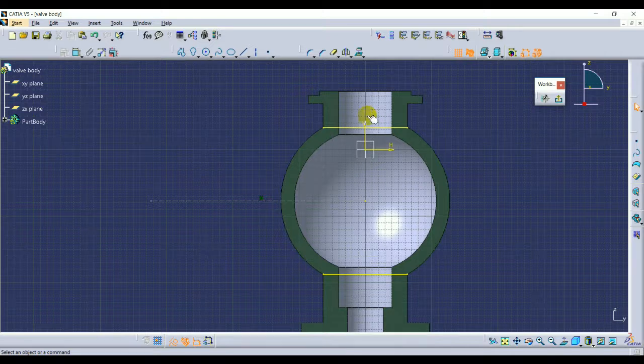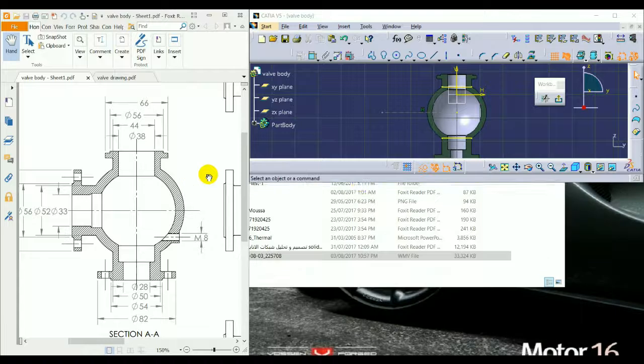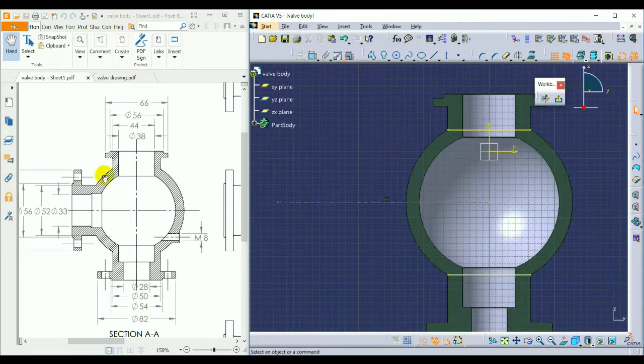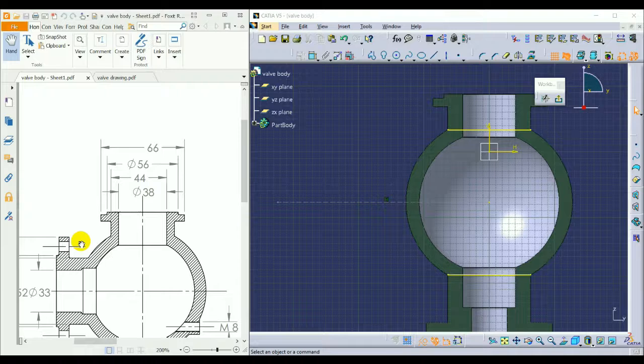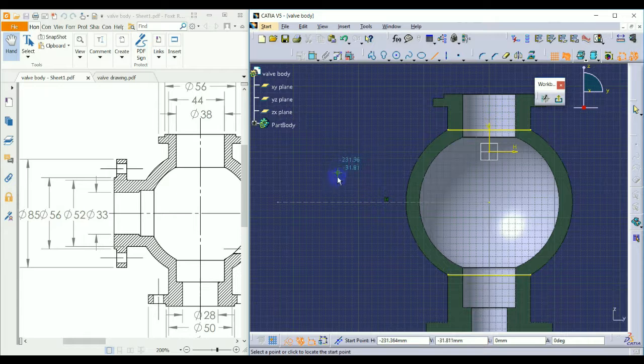Okay, let's have our part. Oh, see, this is a construction line. So let's make it a solid line.